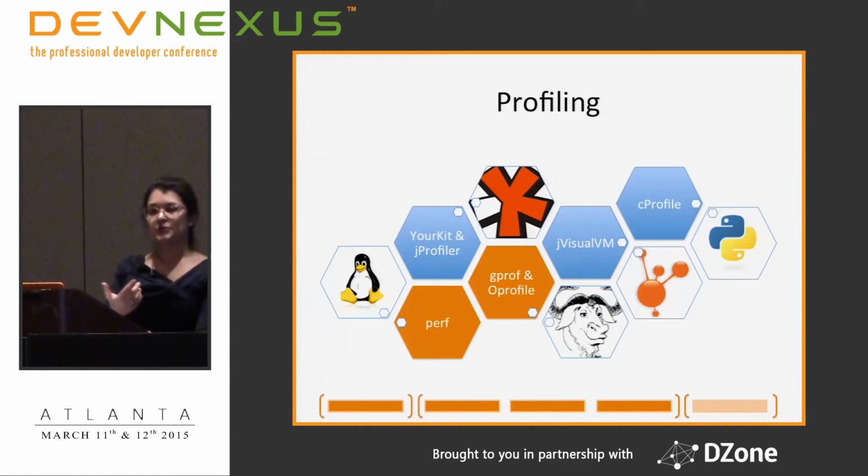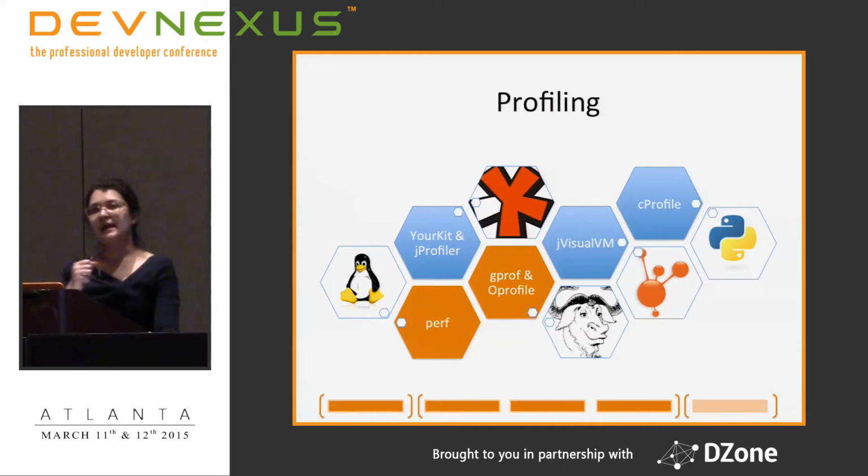oprofile is somewhat similar to gprof, and the difference is in how the samples get triggered. gprof actually uses a system call to do that, whereas oprofile uses hardware counters. What oprofile lets you do is see a system-wide view of how your system performs, including the system calls and all the kernel stuff.